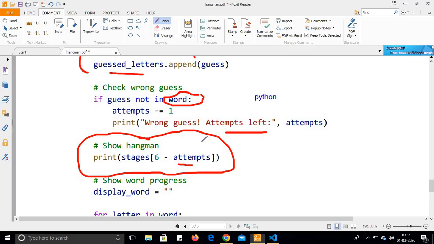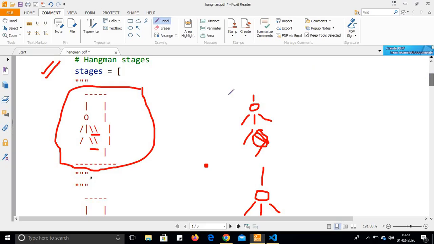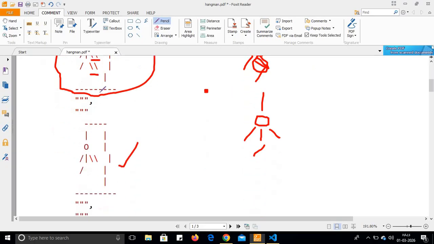Initially attempts are 6, so I will print stages 0. Here you can see stages 0 is this one, the 0 index of the list stages, and this is the 1 index.